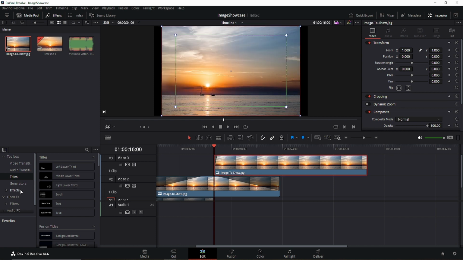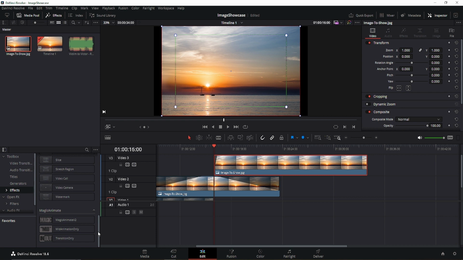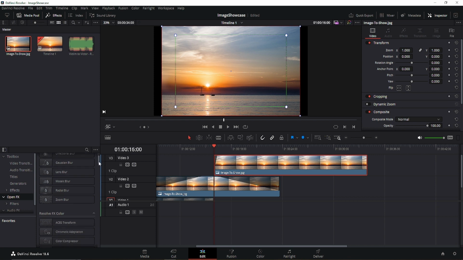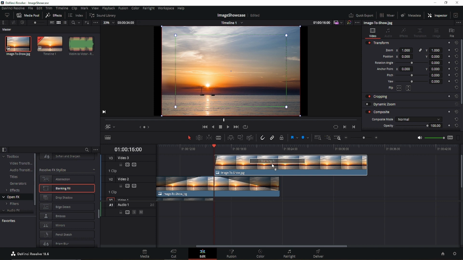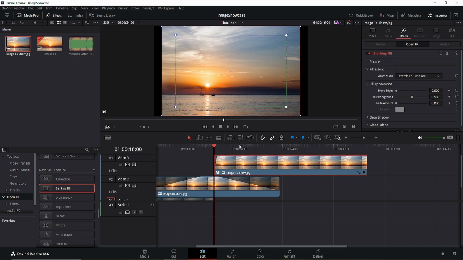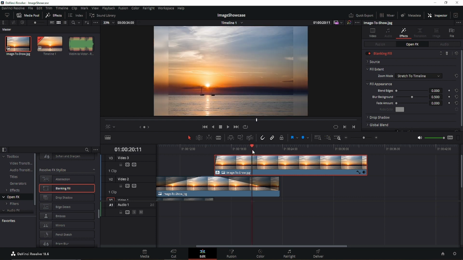Now, in DaVinci Resolve, we've got some pretty good built-in effects, and the one that I use on here, if we can just open effects, there it is, go all the way down, keep going down to this one where it says blanking fill, which is the one we're going to use. So we're going to drag that onto that image. Now this is the bit that we're going to manipulate, so let's turn the transform off. Put timeline in the middle. Now you'll see there's the image, and the back is slightly blurred. This is the part that we want.